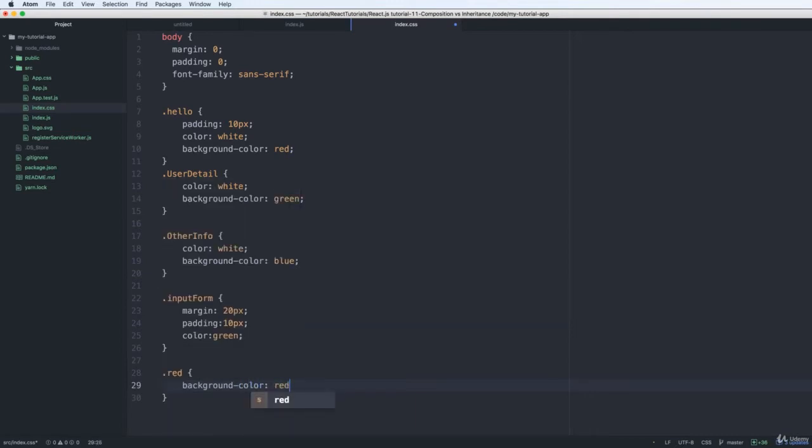The red class has background color red, and the text color is white.